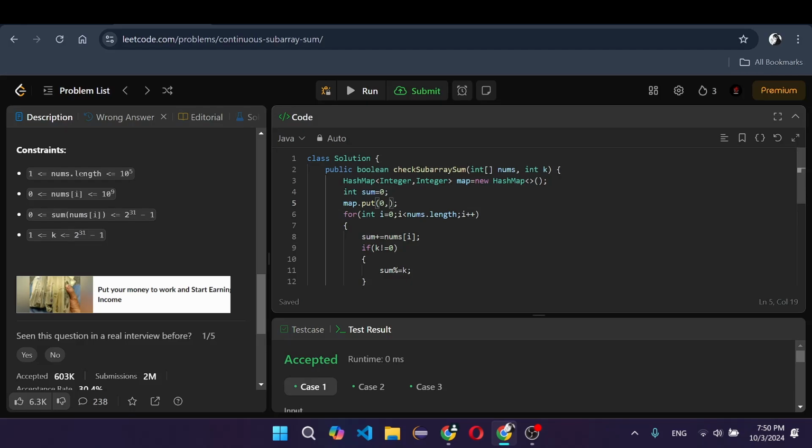It should not be the first index, it should be index minus 1, because it should not be inside the loop. Because if we get the remainder of 0, how to tell this. Okay, I'll just do it in here.